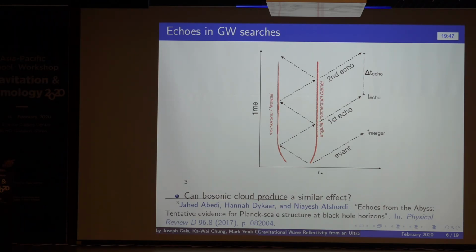Then, if we imagine some sort of gravitational wave emission beginning at the angular momentum barrier around this compact object, of course, a substantial amount of that will propagate outwards directly and be detected by our detectors as an initial signal. However, some of it will also be directed inwards towards this boundary around the Schwarzschild radius and can reflect off, hitting again the angular momentum barrier, in which case some of it will transmit and reach our detectors, but some of it will again reflect backwards, and so on and so forth, resulting in an initial signal plus a series of echoes of the initial signal separated by some time t_echo. And our question here is, considering this black hole and bosonic cloud system, can we identify a similar effect, and might that effect be a possible probe of the ultralight boson mass?